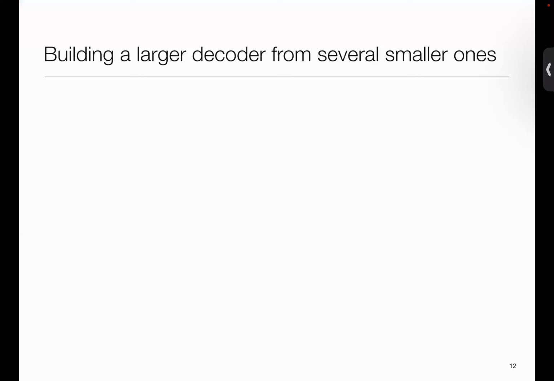So the idea here is that perhaps if I have smaller decoders available to me, could I combine them to create bigger decoders? A little bit like in software when you learn about recursive functions, right? For example, factorial n is n times factorial n minus 1. So I can make a bigger factorial in terms of smaller. If I know how to implement a smaller factorial, then I can do the bigger one. Same kind of concept.